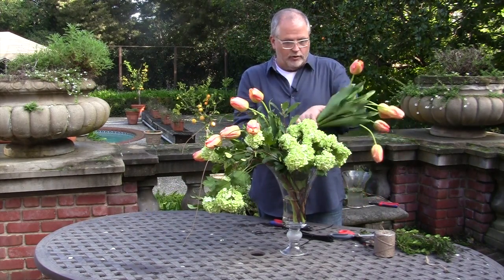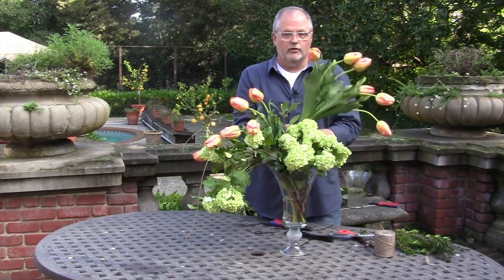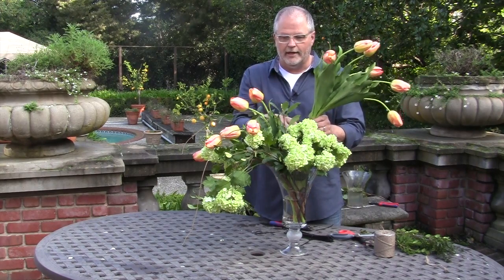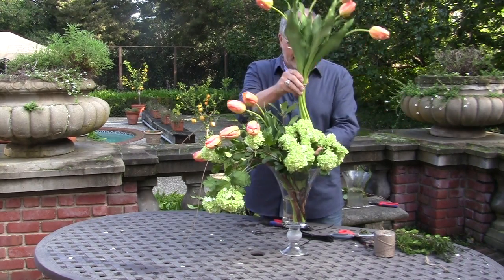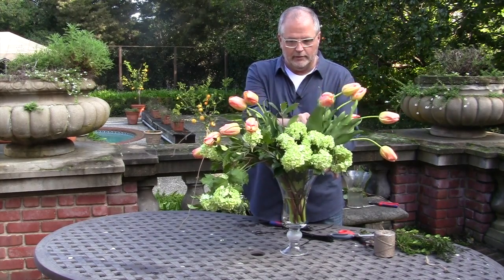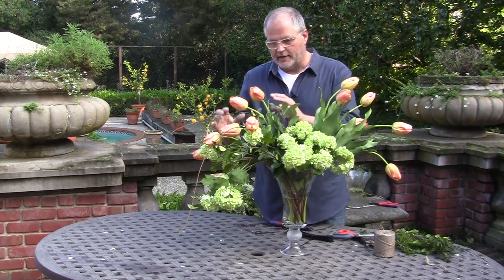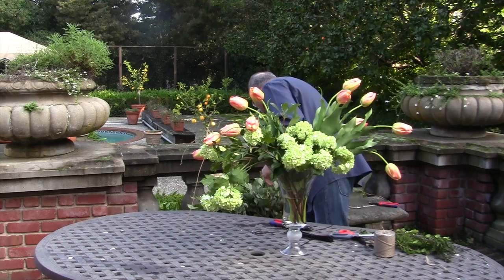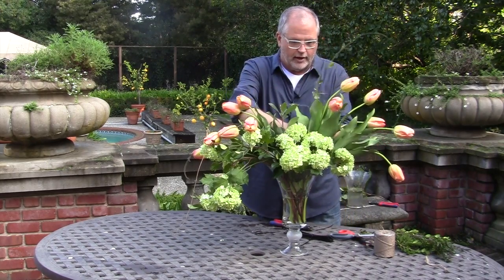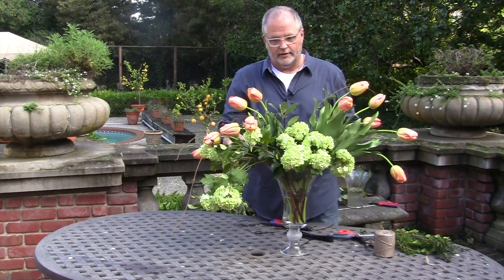But we could even add more to it, if you wanted to add more tulips to have a larger hand-tied bouquet. But creating a hand-tied bouquet is not necessarily one bouquet in your hand. Look what I'm doing. I'm creating several. And you're getting that same look. Again, look at the difference between this side and this side with the foliages. Let's add a little bit more. Makes all the difference and great for party work or just for enjoying all the time.